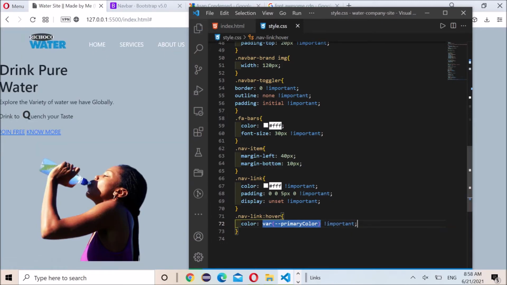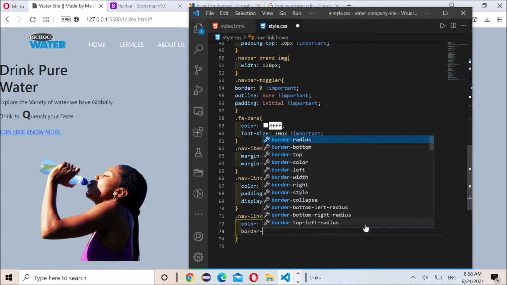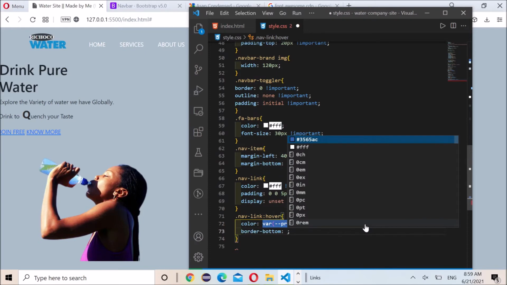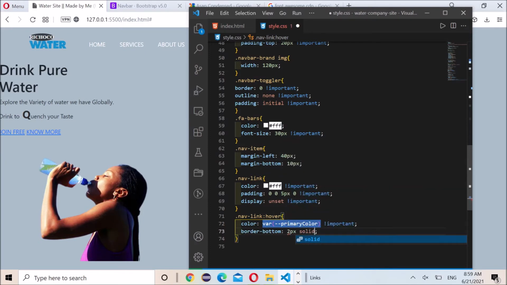Yeah, it's working. With border radius white. Let's check it out. It's working.